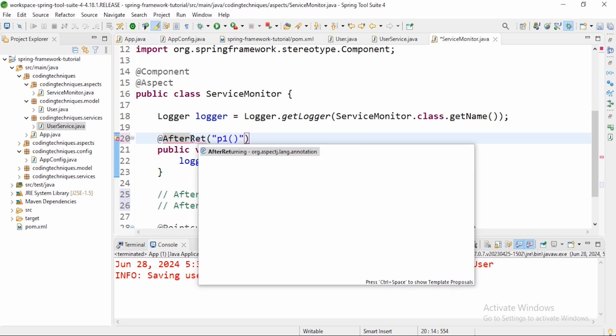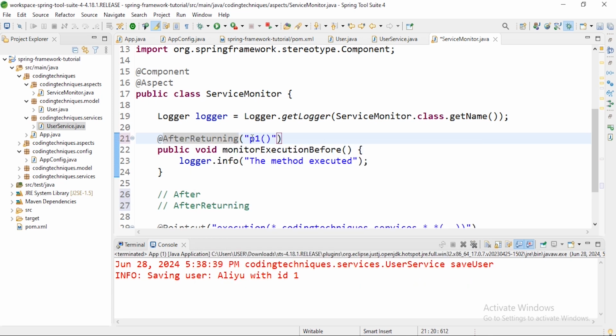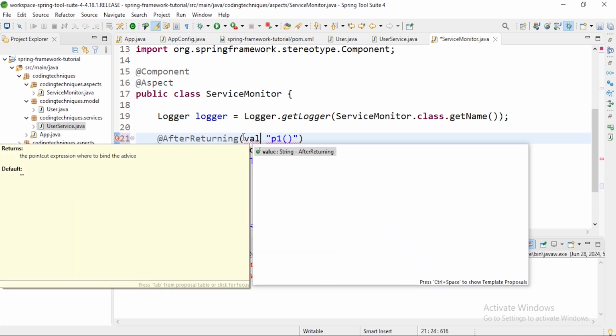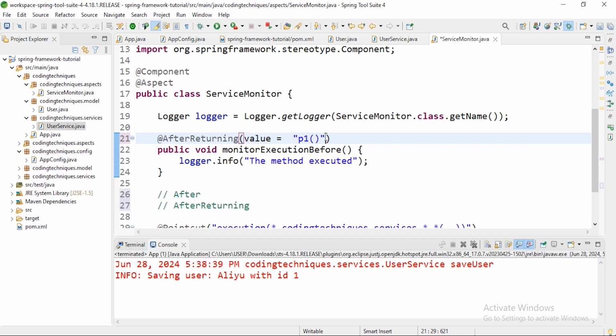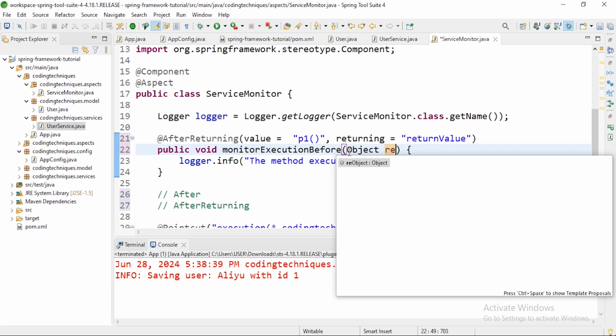@AfterReturning, here it is. We set this as value, that is our pointcut, and we also need to have the returning. We call this returnValue. Let's have an Object here and name this returnValue as well.